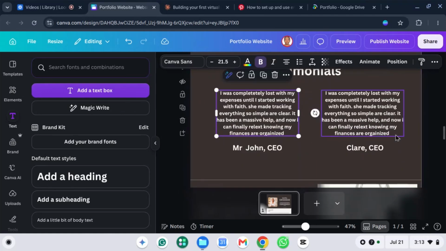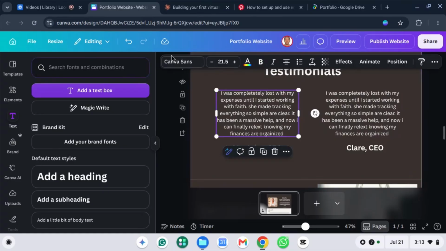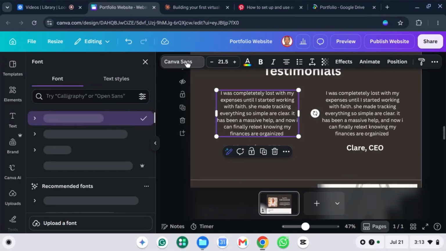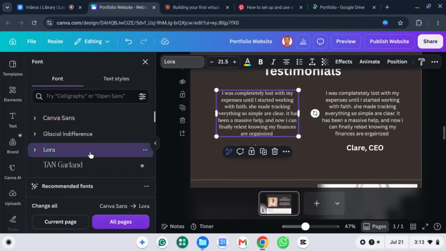This is how your testimonial section can be simple and easy. On both the texts, you can change the text font. We're going to use Lora.